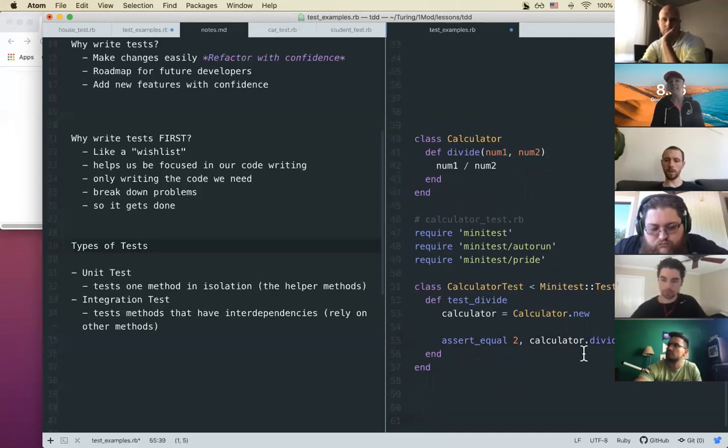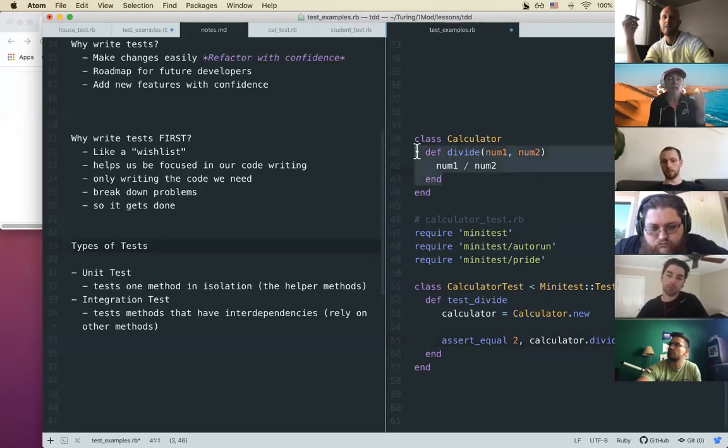It tests this very nice, pretty example of 8 divided by 4, which is a nice round number, right? So thinking about these edge cases will help you have more robust tests. We'd want another one here that would not be a clean division, that would have a remainder. We'd want to divide by 0 to see how our code acts when that happens. Thinking about those edge cases is challenging, but it allows you to think about all the possible errors that could creep up in your code.